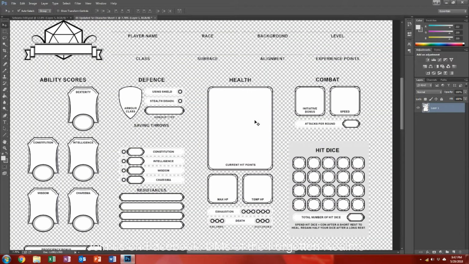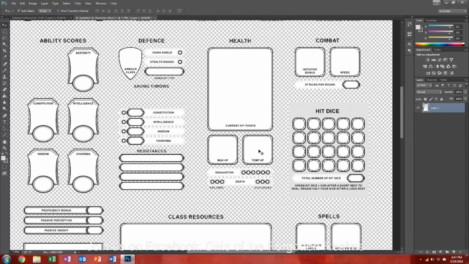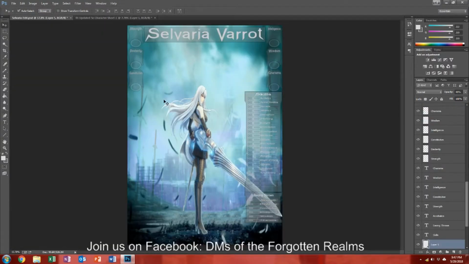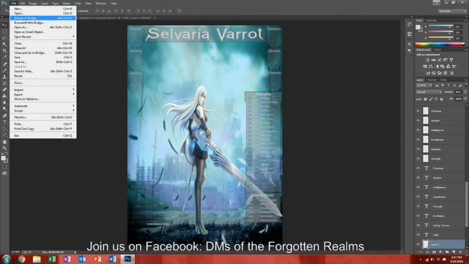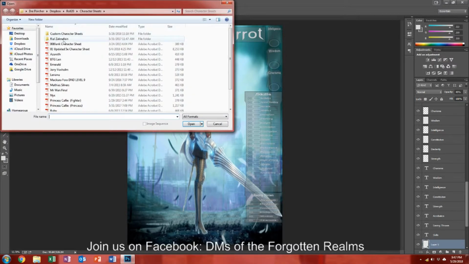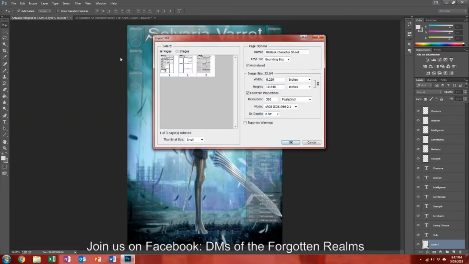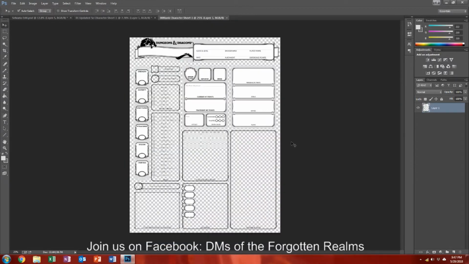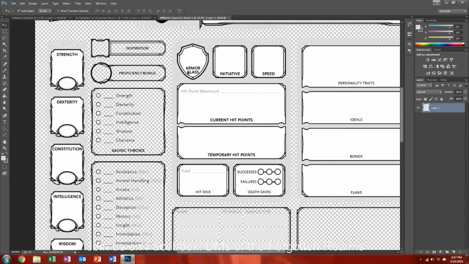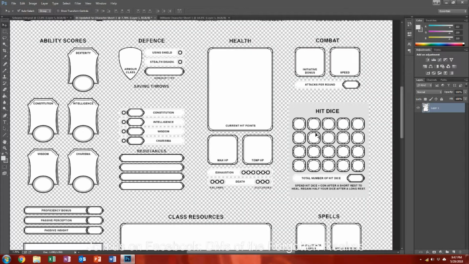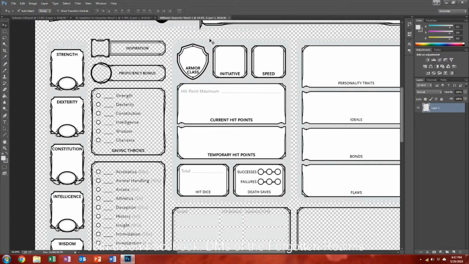Let's see, not using that, not using those, not using those, not using those. I might use these boxes. Have I already started to? No. Let's check out the other character sheet, see what's on there. Just first page. Now I've always been fond of the shield armor class, the way that looks. If I'm gonna use boxes, I'd probably rather use the other ones. Just fits the theme a bit better.